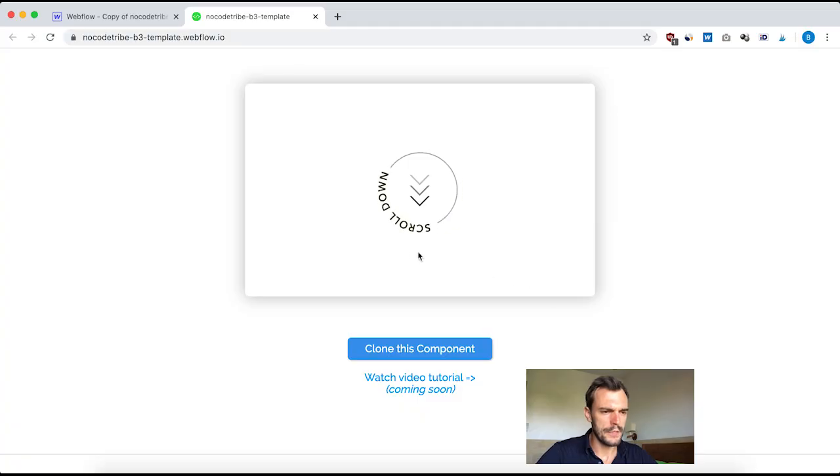So before we get started with Webflow, let's first have a look at what's going on with this spinning button. So the first interaction we see is this text here spinning around. It's a really good visual way to show the action you want your visitor to do when he gets on the page. So in this case, it's scroll down. And the second small interaction we can see is those arrows here in the middle going up and down when I hover over the button. So yeah, okay, let's rebuild this in Webflow.